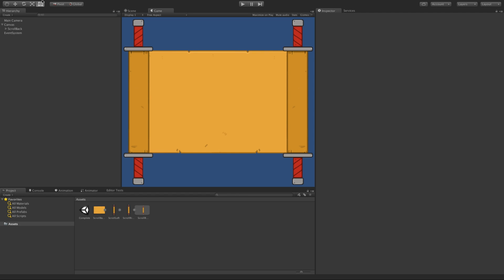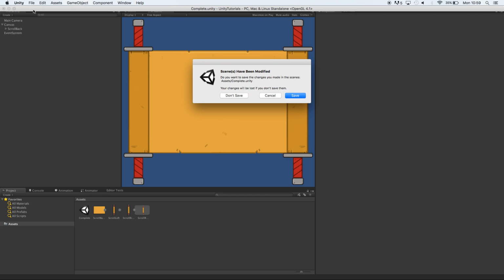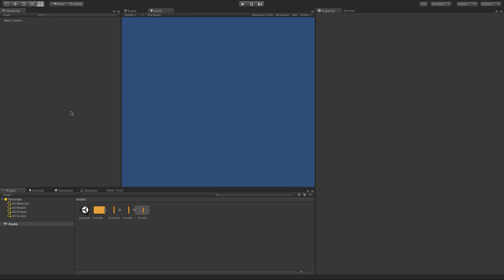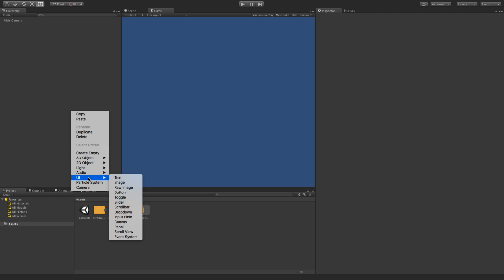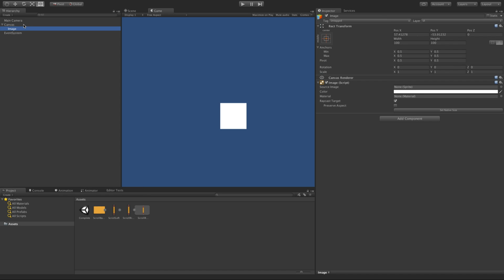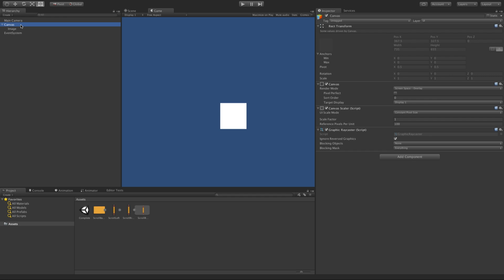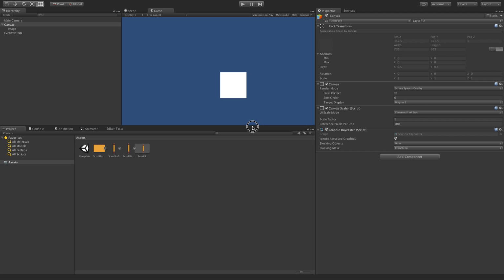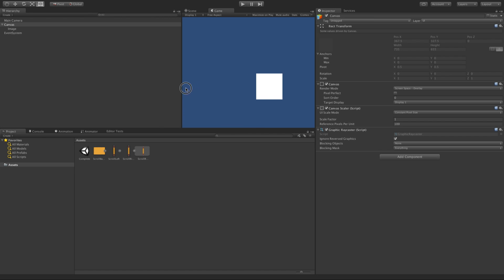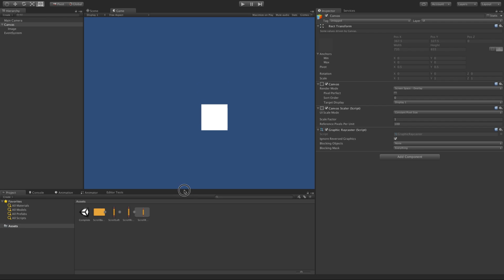Okay, just went into a new scene. And we go to create a canvas, and all you've got to do there is go to UI and create any other UI object, like an image. It'll create a canvas object by default as its parent. And the script that we're really interested in is this canvas scaler script. At the moment, by default, it's set up to be a constant pixel size, which means that no matter what aspect ratio, this image that we've created is always going to be 100 by 100 on the screen. It's probably not what you want.